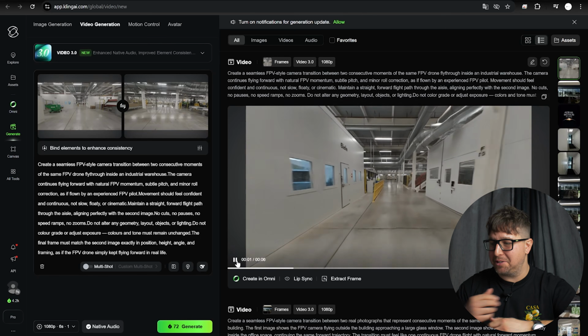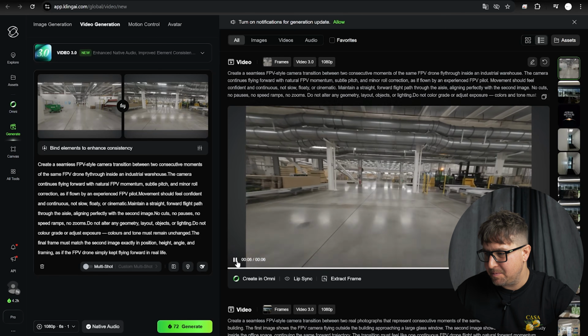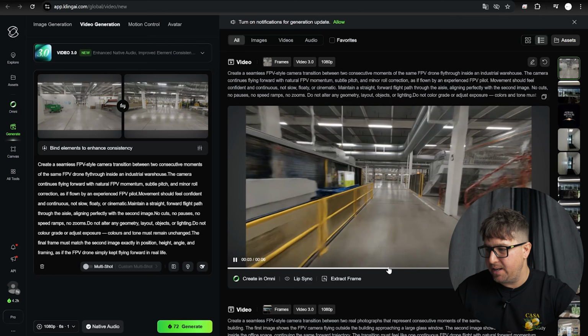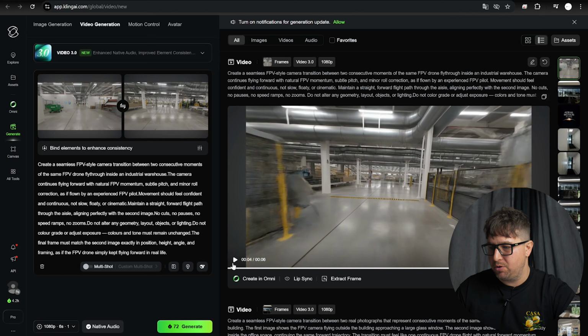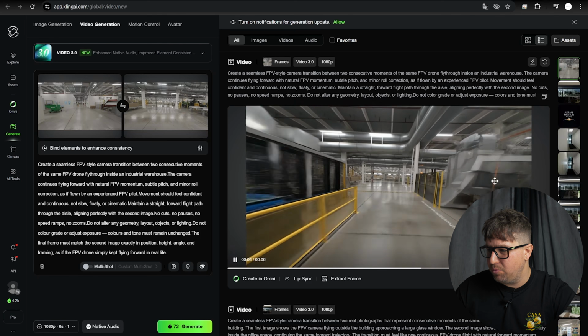I mean, that looks pretty much spot on, if I'm honest. I think that looks absolutely fine. So you will notice things like, and you probably won't be able to see this on the screen record, but you'll get little bits of warping around the side and things where they don't look quite right.